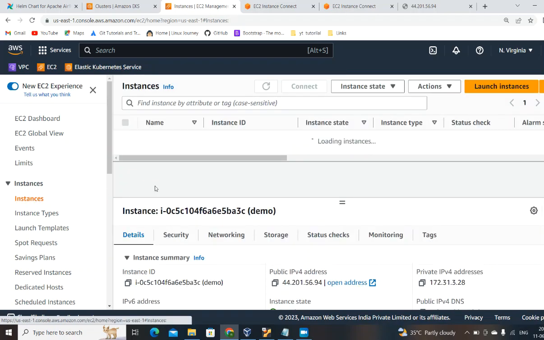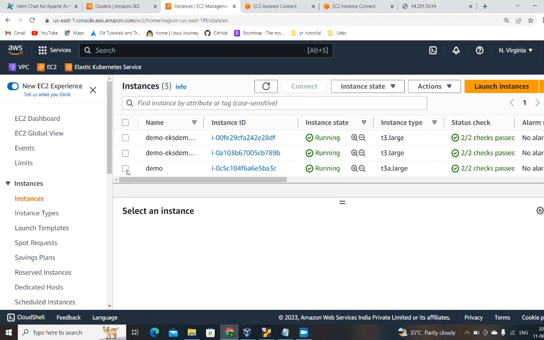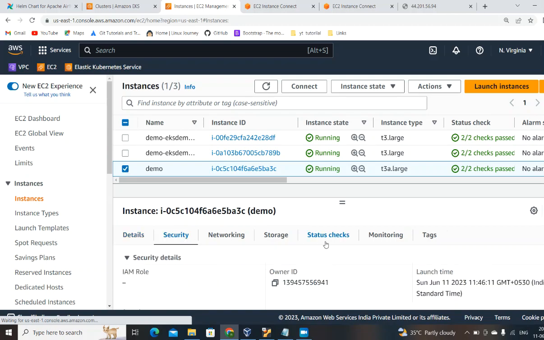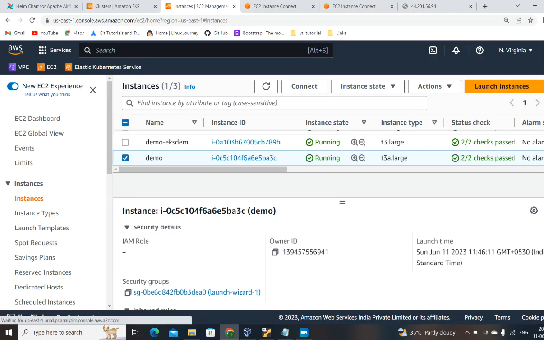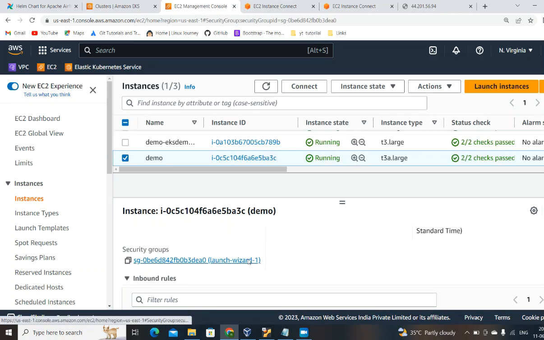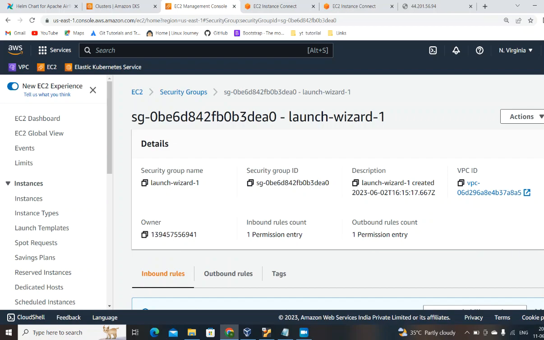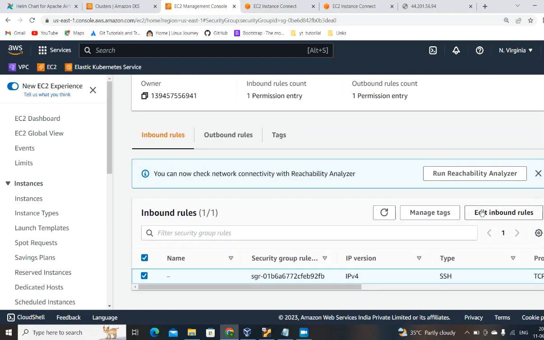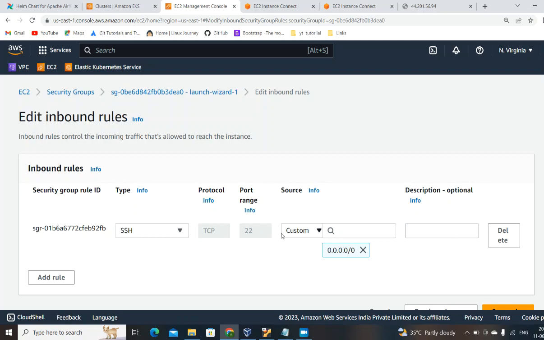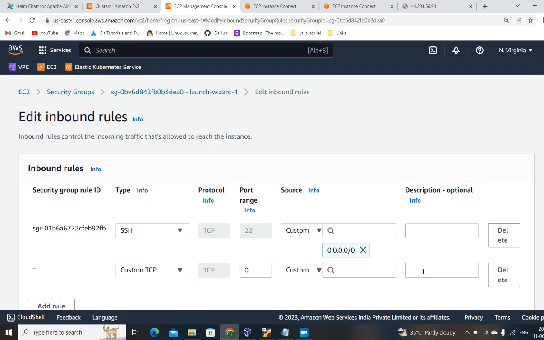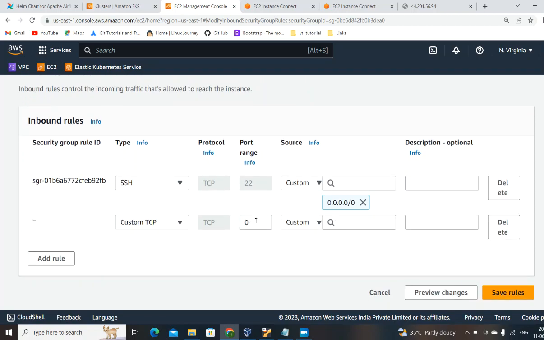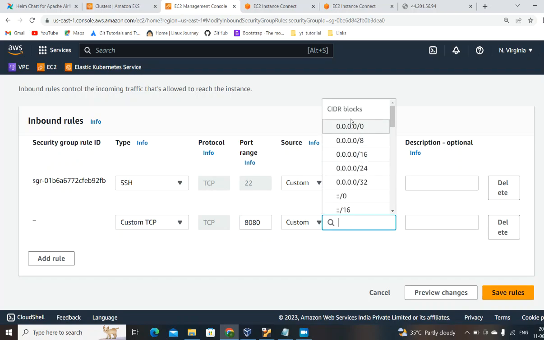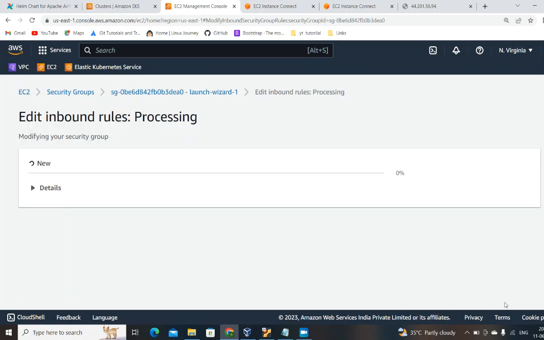Okay, in the instances, security, we need to, I had already allowed only the SSH port. Let me allow from everywhere this time.